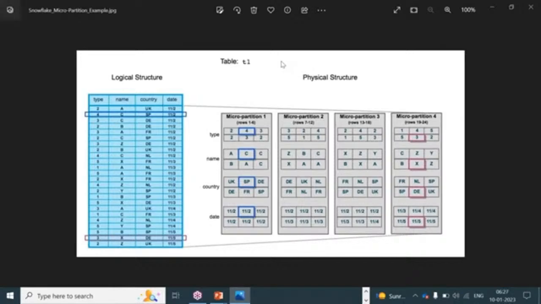Any doubts here? This is the storage layer. Any doubts here? Yes, I need a yes. Do the metadata tables contain all the information about the micro partitions, right? Yes, the address of the micro partition, it will have that address. Yes, correct. Okay. Guys, any other questions here?